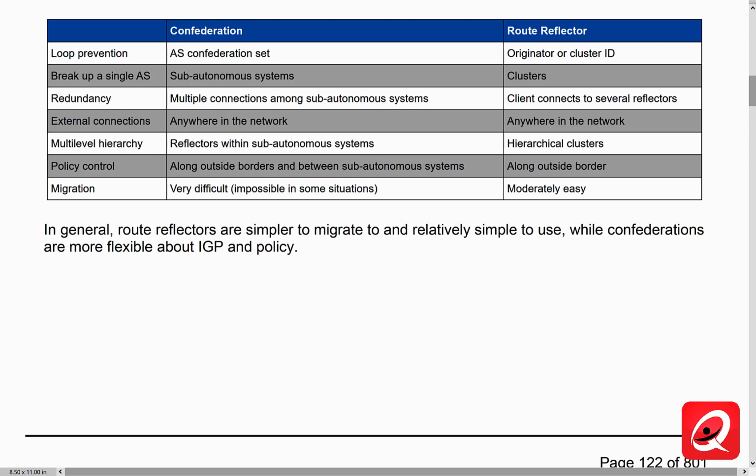Migration, route reflectors, pretty easy to do. The configuration is relatively simple. We only configure the reflector, and then the clients don't really get any configuration. With confederations, it's obviously a lot more complex because you're essentially creating mini-me BGP domains, right? Autonomous systems. We'll get into the route reflector concepts in the next section. We'll talk about the BGP split horizon rule and how we can use this for loop prevention mechanisms. And then we'll wrap up this section.